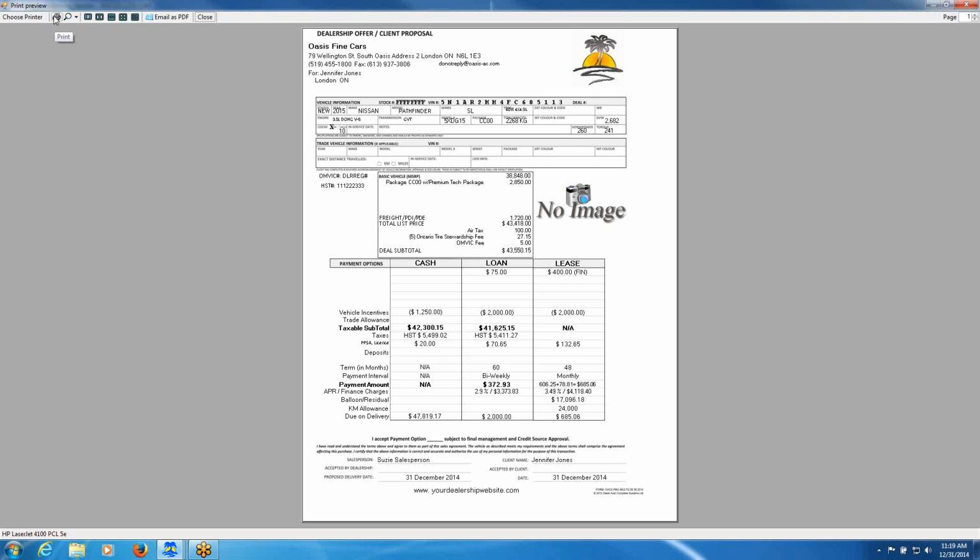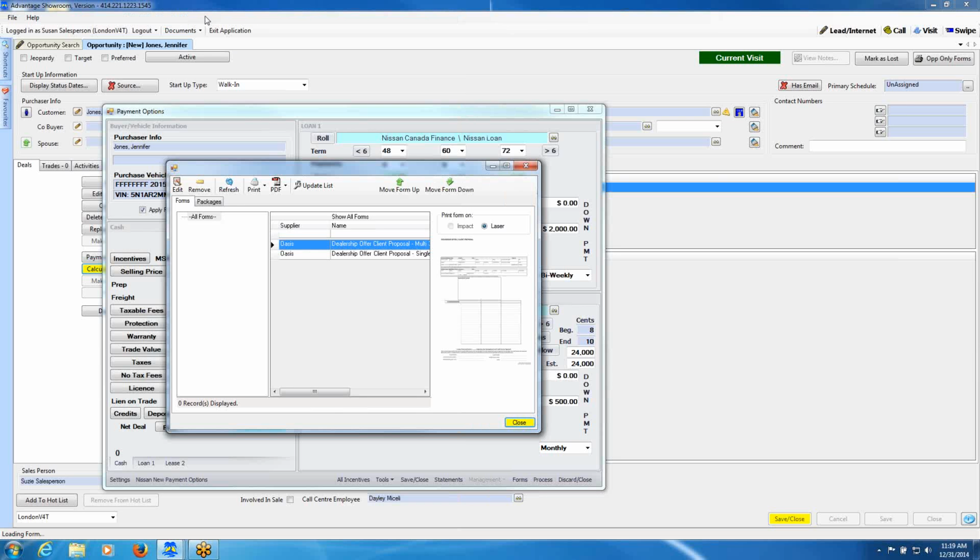There's your button there to actually print it out. If you wanted to print it out, you could email it as a PDF if you had an email address for the customer, so that you could email it to them if you wanted to. We're not going to do anything else. If we wanted to make the screen bigger to look at, that's what the zoom button is for. If it was a multiple page form, that's what these little buttons are for. So we're just going to click close on there, and we're going to click close here.